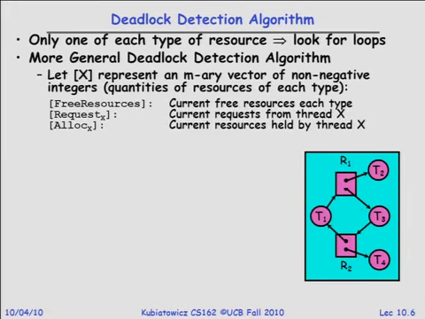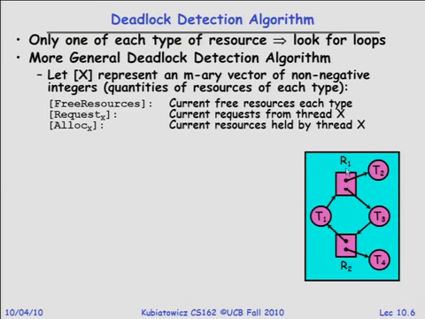Well, basically a bunch of vectors where the number of elements in the vectors equal the number of distinct resources. Okay, so in this case, there's only R1 and R2, and so these vectors all have 2 elements in them. And the first vector is the free resource vector, and that's basically the number of each type of resource that's free. Now, in this particular graph, what does the free resources vector look like? How many people think it's 0, 0? Okay, you'd be correct. Why is it 0, 0? Well, because there are no R1s free and there are no R2s free.